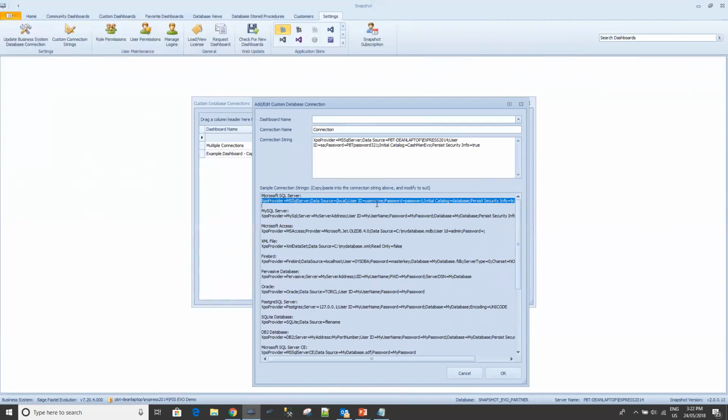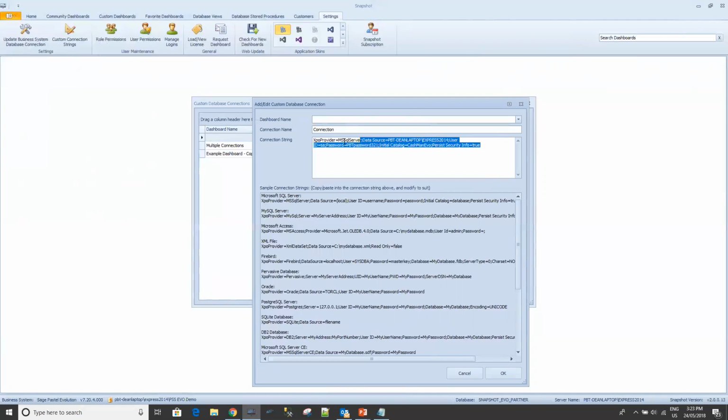And over here we have given an example of the connection string. So all you would do is take this whole connection string over here, copy and paste it into this box above, and then what you're going to do is you're just going to replace the relevant information. So for example, data source, I've got to put my SQL name and instance. My user, I'll put in my authentication is, so I'm using SA authentication, so my username and password, and then my catalog is the name of the database. So once I put those in, that's my connection string, connecting into that SQL Server, into that database.